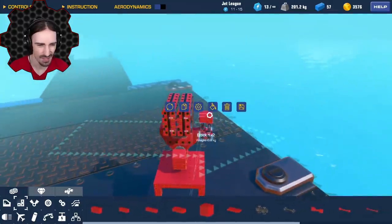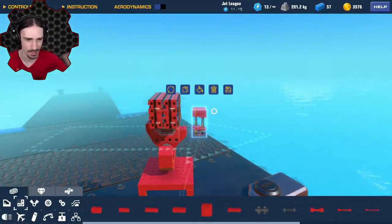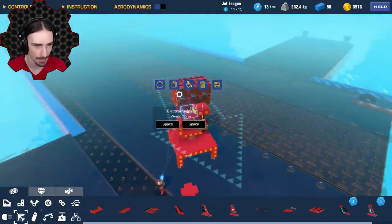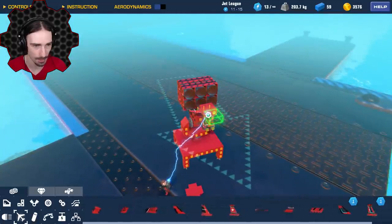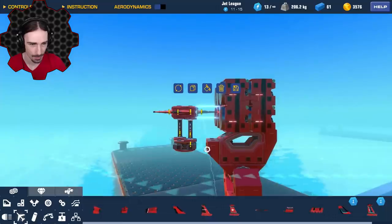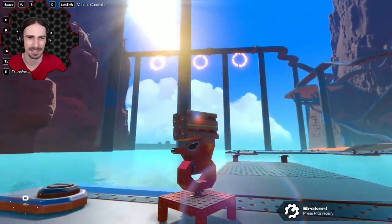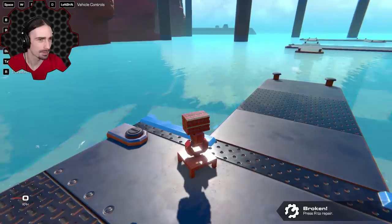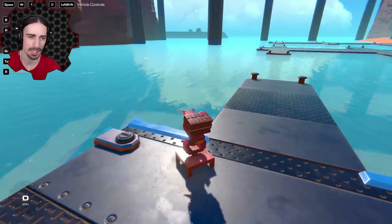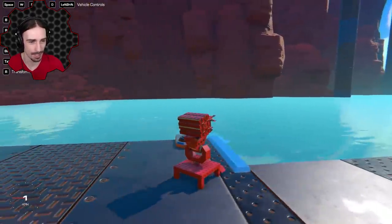I'm going to put fins around the edges — things are gonna get weirder and bigger as my ideas expand, but for this idea it's relatively simple. It's basically going to look a little like a ninja star as we launch it, and I'm hoping the aerodynamic resistance of these things will affect it in a positive way. Launch! Wait — did we just accidentally make almost a boomerang? I spent so long trying to make a boomerang in one video and this thing is already closer than I ever got.